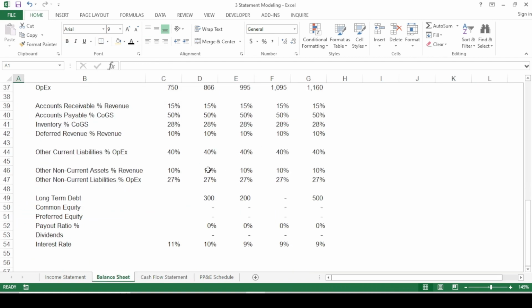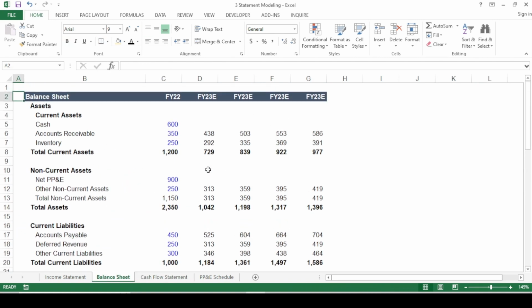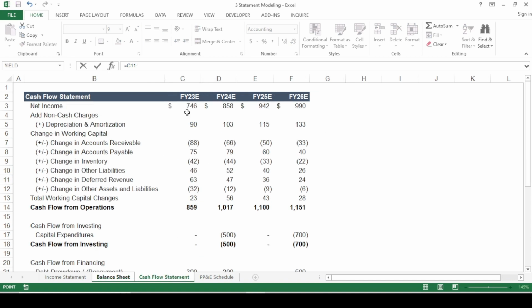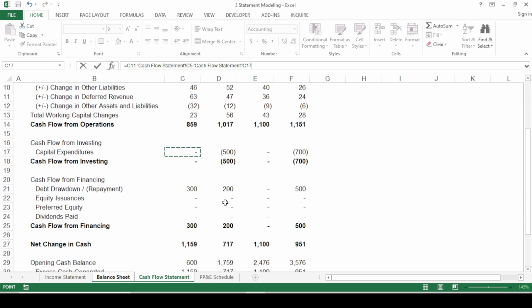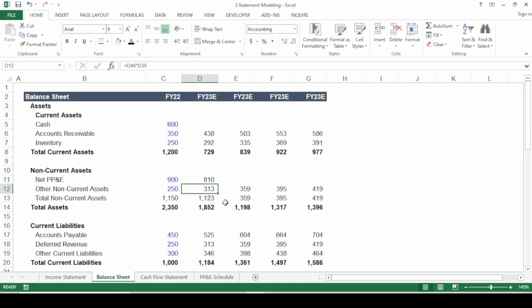So now I'll go to the balance sheet and I'll link the pending items here. For example, for the net PP&E, I'll just take the previous balance and then I'll press negative, and I'll go back to the cash flow statement. So I'll link the depreciation amortization, then I'll press a negative again, and I'll link it with the capital expenditure. I'll press enter.